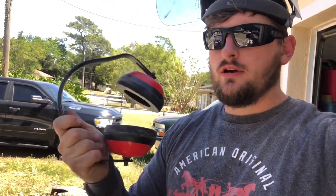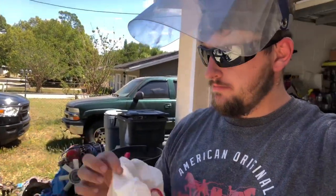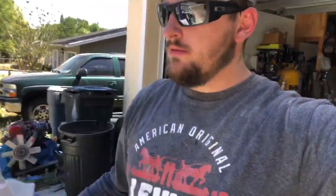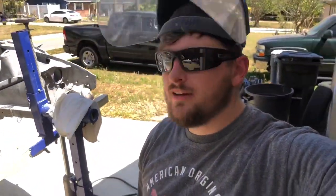Yeah, when you're doing this, you definitely want to make sure you don't just use your safety squints, because you will go blind. I like to use sunglasses, a face shield, gloves, long sleeve shirt, and then I'll also wear a respirator, earmuffs, because your hearing will ring after listening to a high-pressured air nozzle next to your head for a couple hours. And then I also use this, it's kind of like a whole head cover thing. It keeps the sand off your neck, at least it helps. But yeah, that's just kind of the attire I wear when I do this, and sand still gets everywhere. This is probably the worst job ever, but gotta be done.